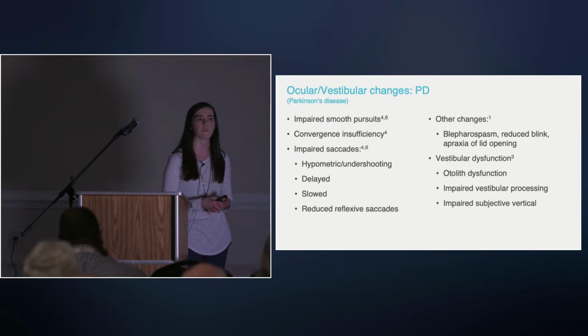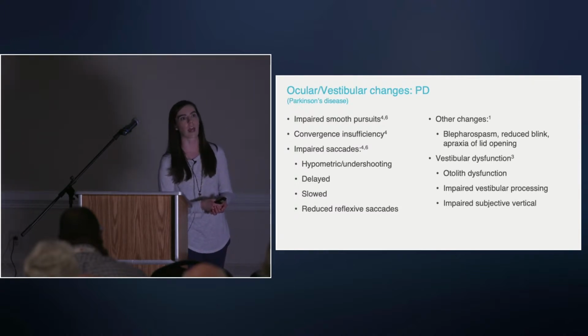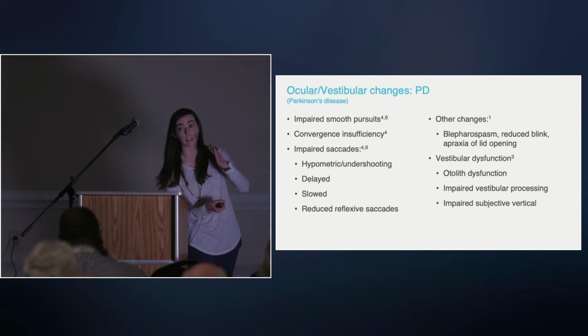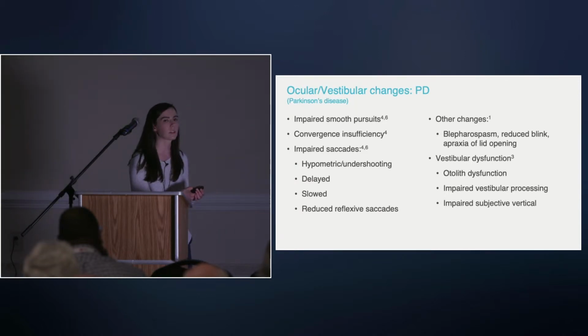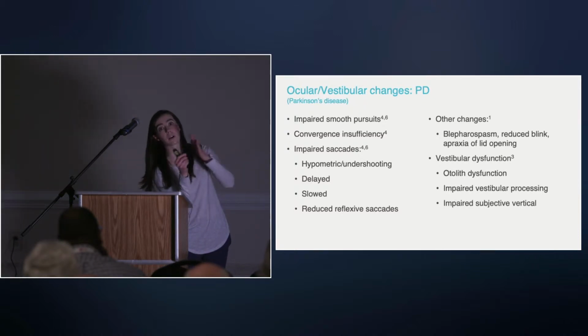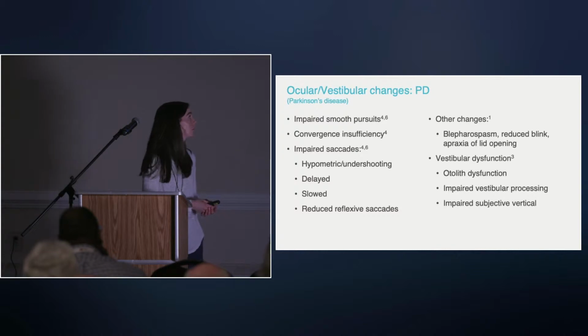So where this kind of comes into play, if any of you have heard of Pisa syndrome, which is something that happens where I start to posturally align my body to the side, just like the Leaning Tower of Pisa, it's because their subjective vertical is impaired. They think that vertical is over here, so naturally I'm going to align my body to try to get vertical.